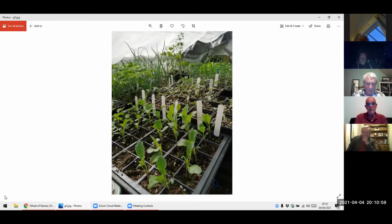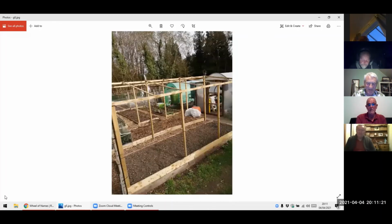In that one, there are some brassicas that I pricked out that need to be moved on again, and some tomatoes. As everybody said, the greenhouse is chock-a-block at the moment. I finished that small one, reglazed it all, and it's three-quarters full, moving stuff from the big one to the small one after I've potted it all on. They're never big enough.